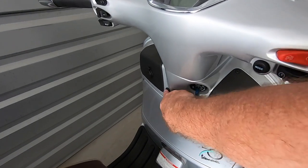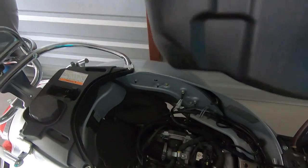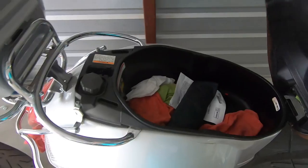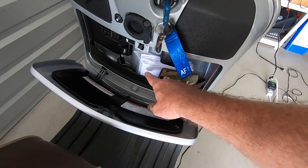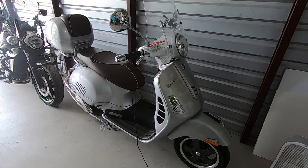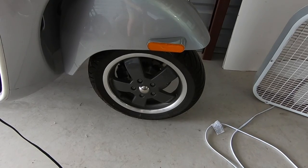I want you to get a look at all the storage this thing has. We open the rear seat and we've got about 25 liters of storage here. Take this out and the engine's right underneath. I also have a glove box with another USB port right there where I can keep my papers and whatnot. This thing turns more heads and gets more questions than any bike I've ever owned. You try doing 80 miles per hour on 12-inch wheels sometime — it's kind of crazy.